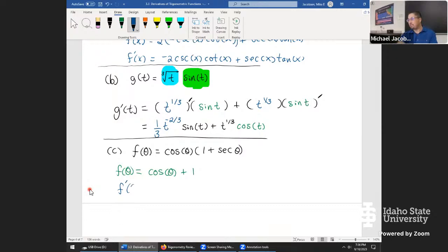For us, we'll just write f prime of theta equals. Now, honestly, this gets a little tricky to me, but recall it is a cofunction. So when you differentiate it, automatically there is a negative sign right out of the gate. But then it's negative of what exactly? Exactly. Cosine goes to negative sine. Derivative of sine goes to cosine, positive. So this just becomes negative sine theta. The plus 1 is a constant, so that goes to 0. And that means we're done right here. The derivative is just negative sine theta.